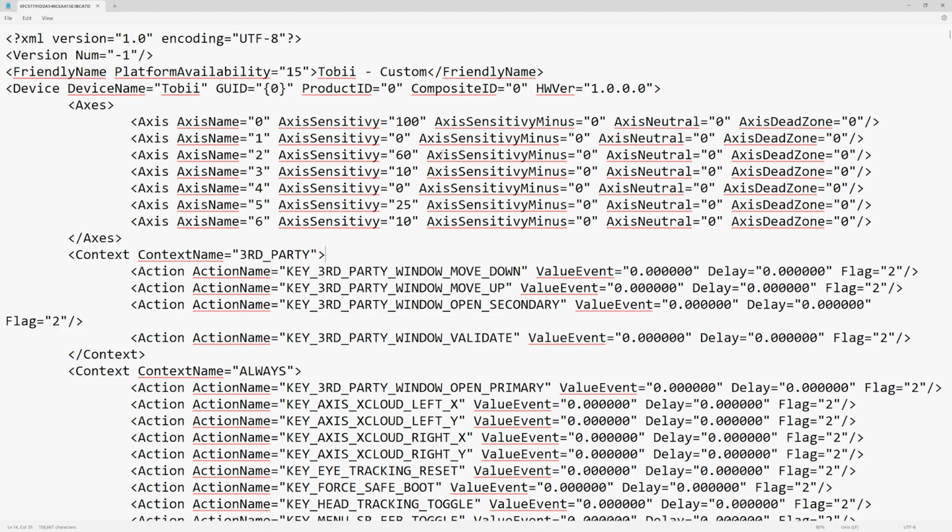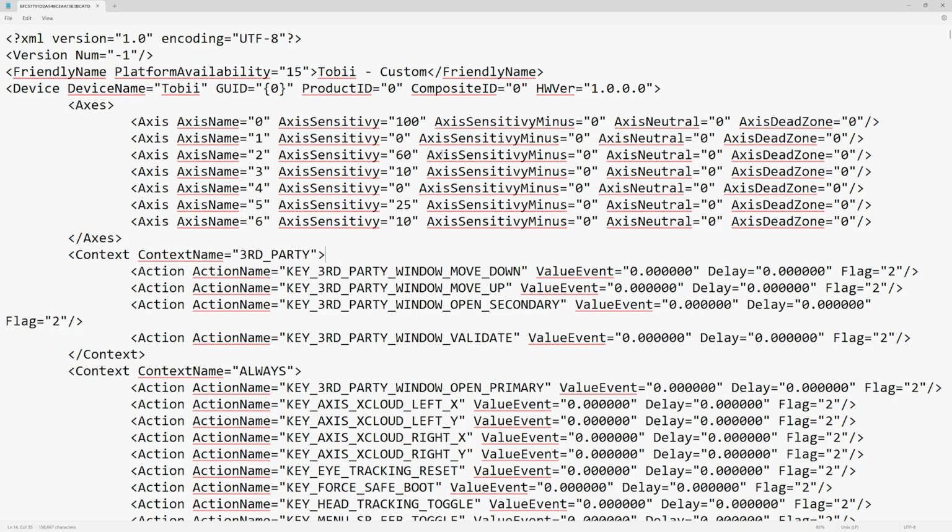But what we're going to do in this video is we're going to take a look at each one, because it's not intuitive to which one does which. So we'll test them all out. That way you can know exactly what the axis does, and then you can tweak it to your liking.